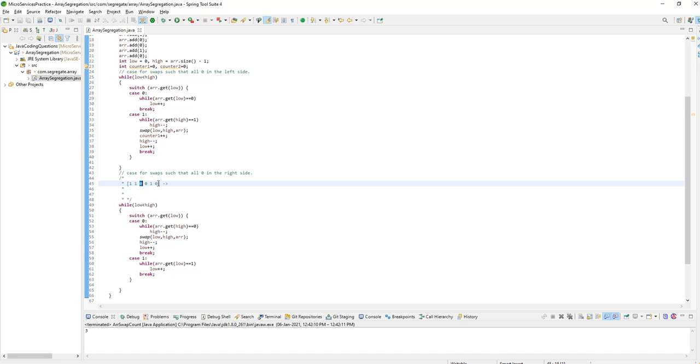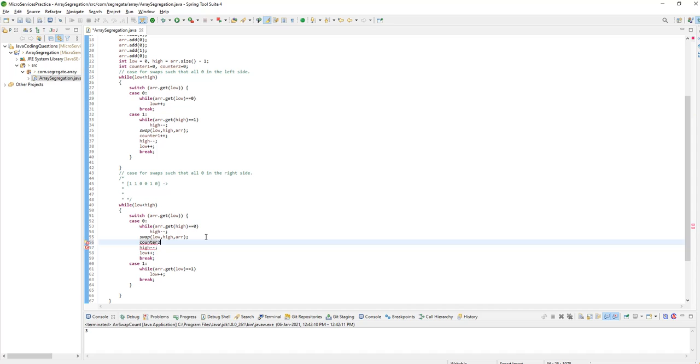In this case the case 0 is satisfying because my low is becoming 1 now. So it will check whether high is equal to 0. High will be pointing to this one in the next iteration. When high became 1 and low is 0 only, case 0 is satisfied again. It's not going to check the switch again, the switch came only once. It runs the loop, and my high became here. Now I'll swap it. After the swap I have to do counter plus plus. Then that will return us counter 2.